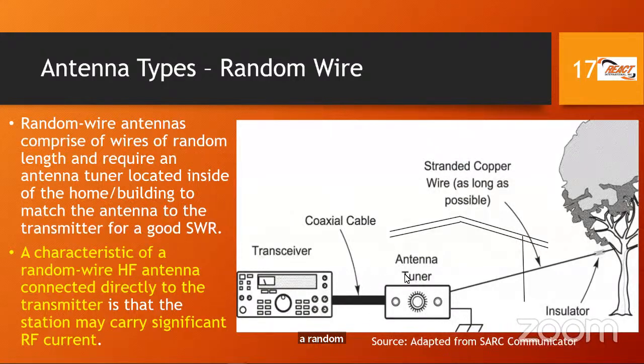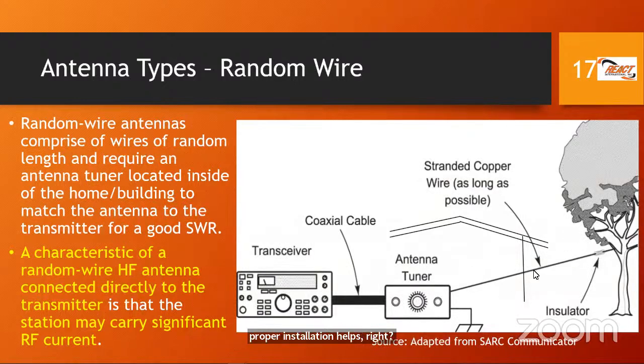What we need to know is that a random wire antenna like this can cause stray radio frequency to be present inside of your shack or inside of your radio room, right? So you have to be very, very careful with these random wire antennas. In a way, as an amateur radio operator, safety first, as we would have alluded to. You need to be quite safe. Inside of your house, you have to be mindful that bringing that random wire antenna in may cause that radio frequency to be present and around. That's where things like grounding and making sure that you do a proper installation helps, right? So just bear that in mind.